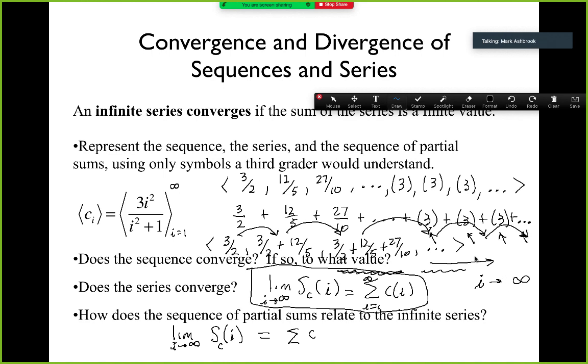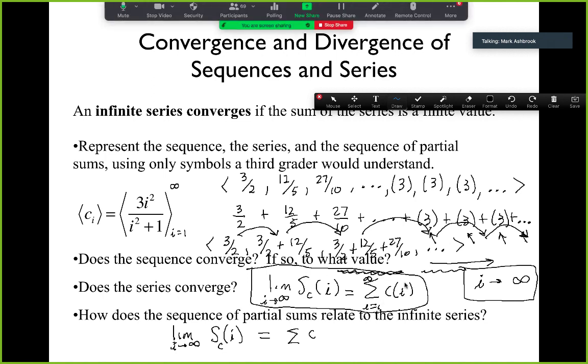Which term of the sequence will get all the terms added together? Is that like infinity? Yeah, like the limit, right? The limit at the end. So if you take the sequence to its end, that's equivalent to adding up all the terms of the series. So that's what we're saying. The limit of the sequence of partial sums is the same as the series.